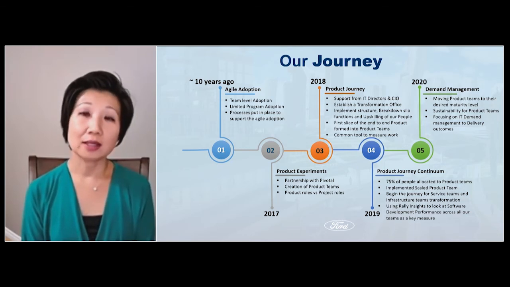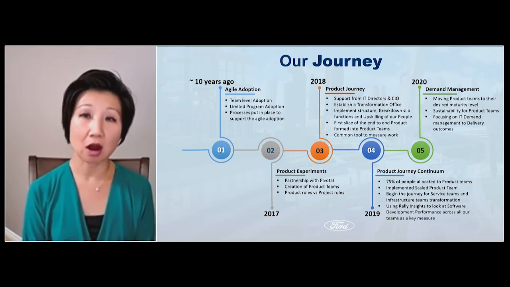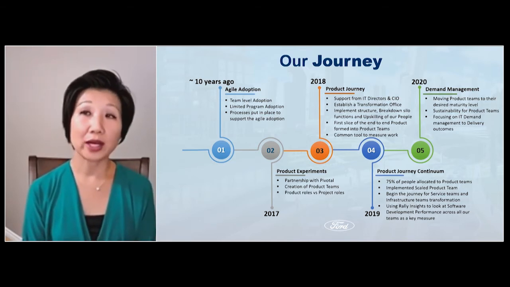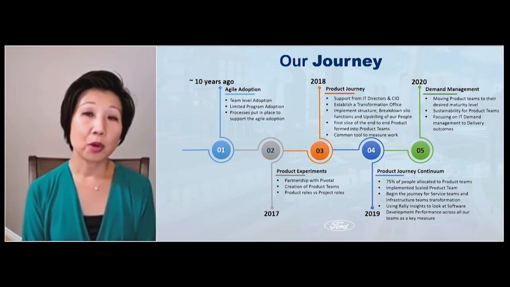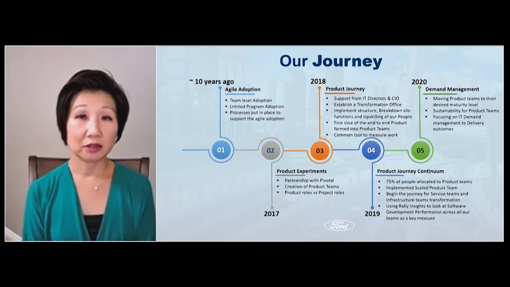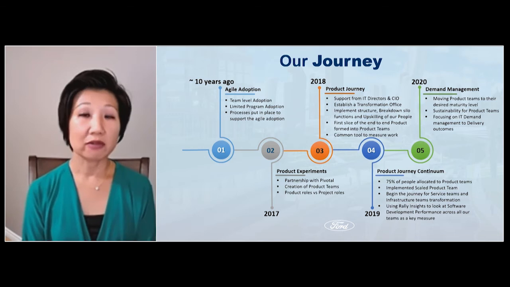Within our IT organization, we had 3 core functions. They were development, application management and maintenance, and operations. And as we embarked on this product journey, we had to break the silos down so that they could form that single product team, along with our business. Supporting the culture part, we had to pay attention to our people. We focused on upskilling their skill sets, and we also helped them discover what those new product roles were.